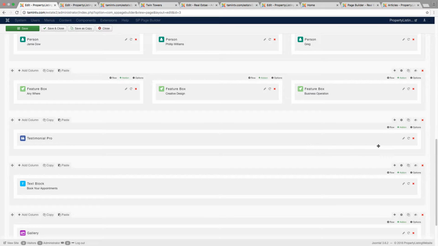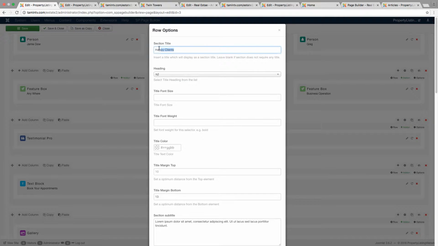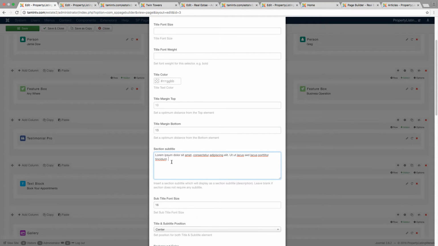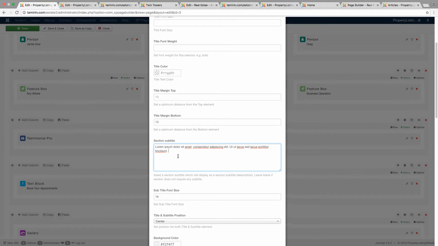So now let's go over to the row setting. You have happy clients. You can put satisfied clients or whatever you want to put there. And for the heading, make sure that's H2. Scroll down to the title margin, and you want to set that to 13. And then you want to set this one for the subsection subtitle, put some content there.